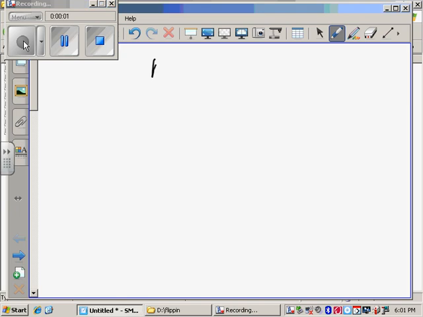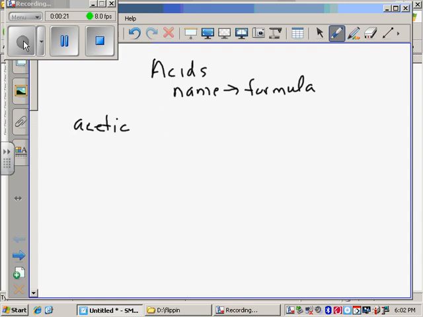All right, well, we're going to continue on with our naming system of acids, only this time we're going to need to take the name and turn that into the formula. So for example, suppose we had acetic acid. And we remember that acetic acid, we're going to go ahead and make our scales because we think it's going to be ionic. Acids are related, so we're going to use that same sort of system for it.